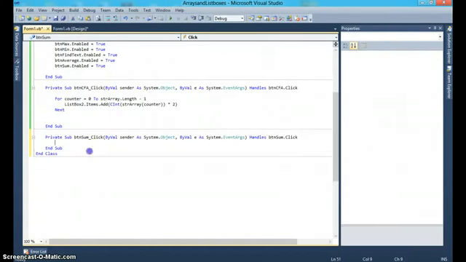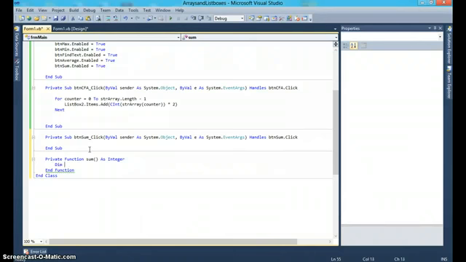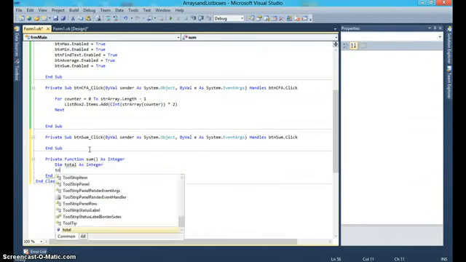To find the sum, I'll first write a function called sum. So private function sum as integer, because it is returning an integer data type, and over here I'm going to say dim total as integer.